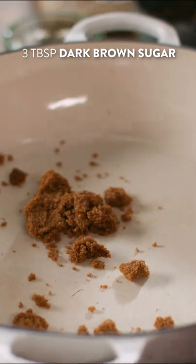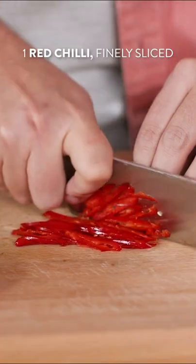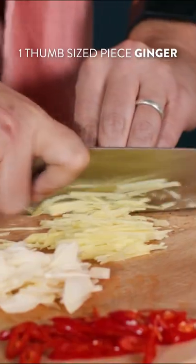To start it off, we're gonna make that caramel. So into a pan, I've got some chilli, some ginger, and some garlic. We're just gonna give them a nice fine chop and then get it into the caramel to really infuse it with great aromatic flavor. Then it's time for our chicken thighs.